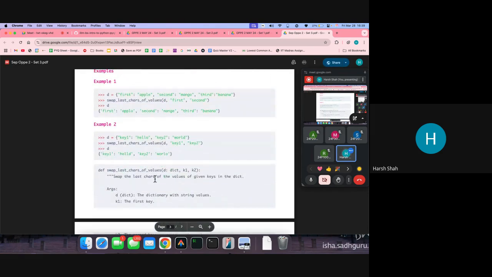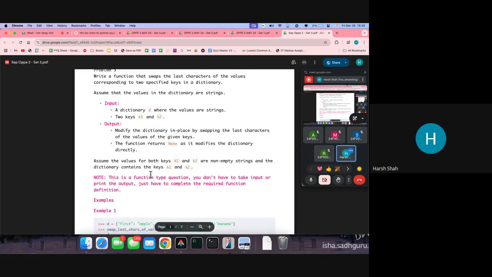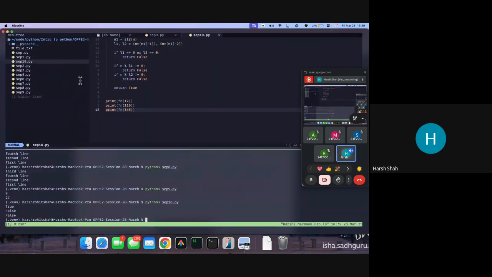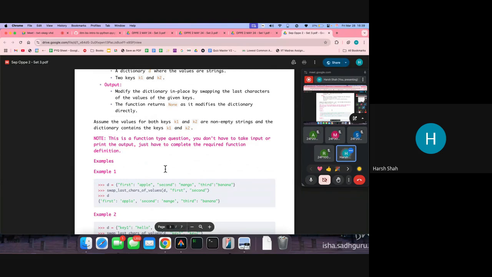Okay, simple. So this question tells us that you will have a dictionary and will give you two keys. In this case, they gave us the keys first and second. So they are telling us to take the last character of the value of the first, the apple, and interchange the last characters of both the keys.